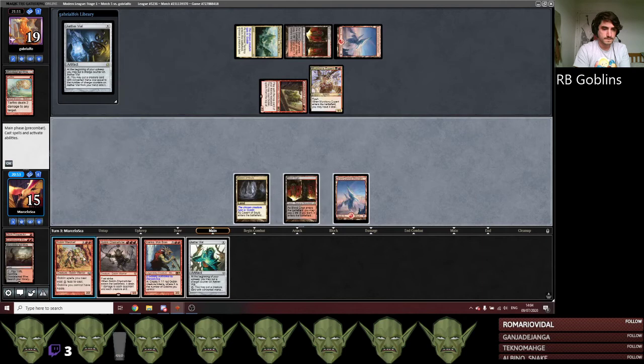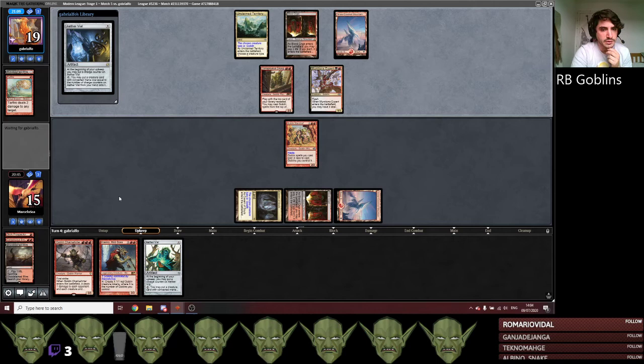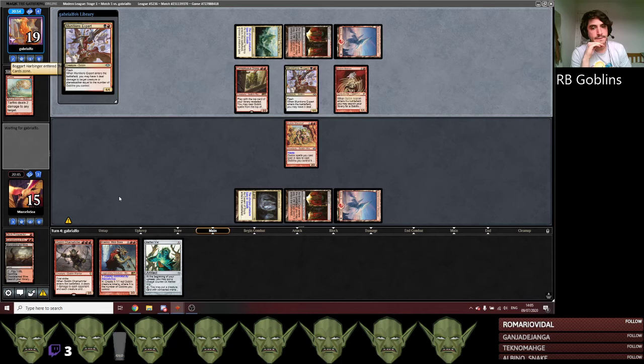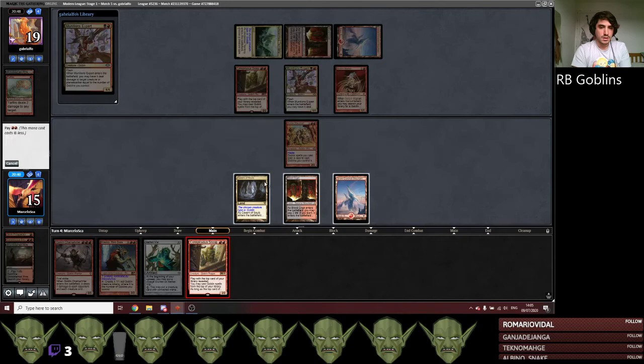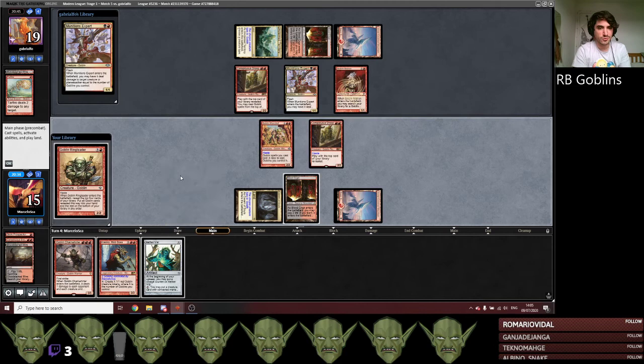Unfortunately for me, I really don't see myself winning this game. Oh, I could have attacked. I guess it saves me more life by not attacking. They drew a vial, they have another vial on top, and they have a matron in hand. Okay. So this matron's probably going for a Harbinger. Yeah. So I have one turn. One turn! I guess it could be a Tarfire. No. Okay.